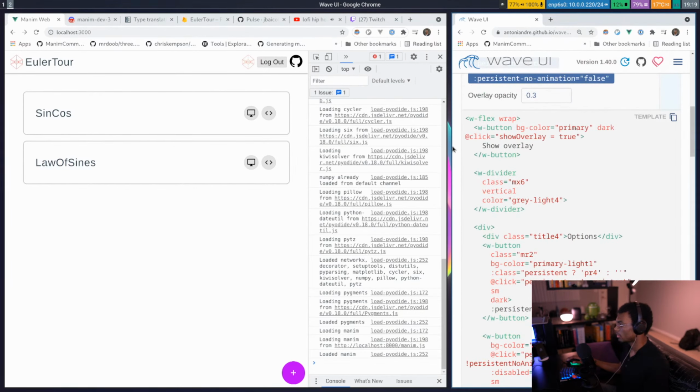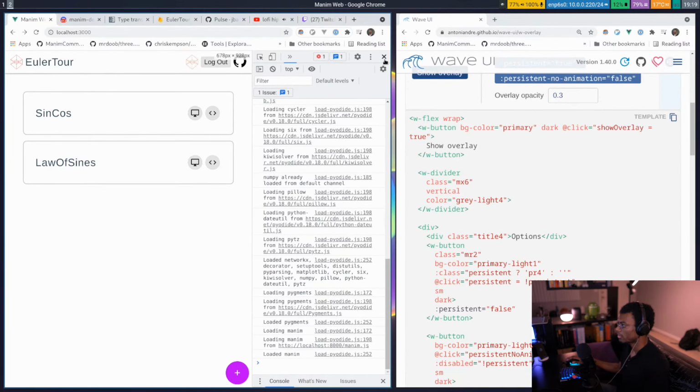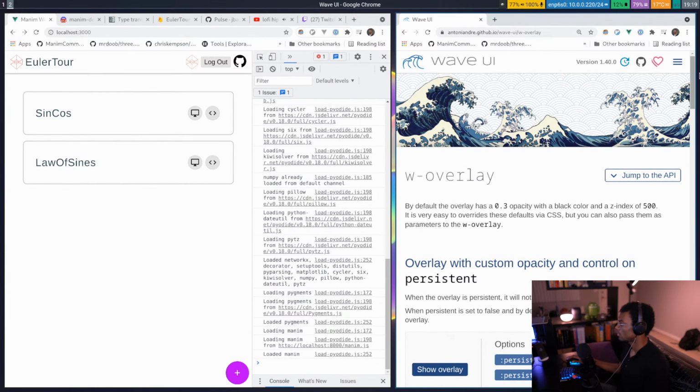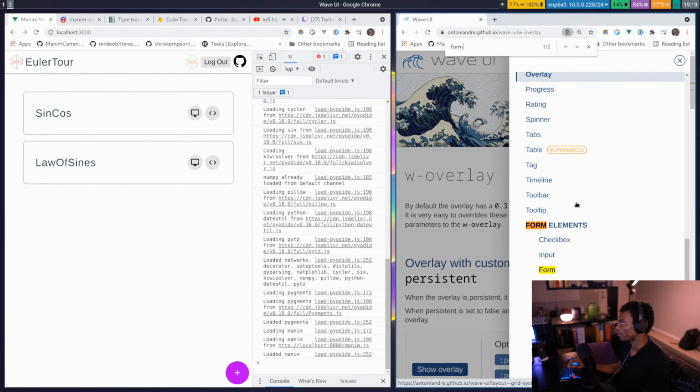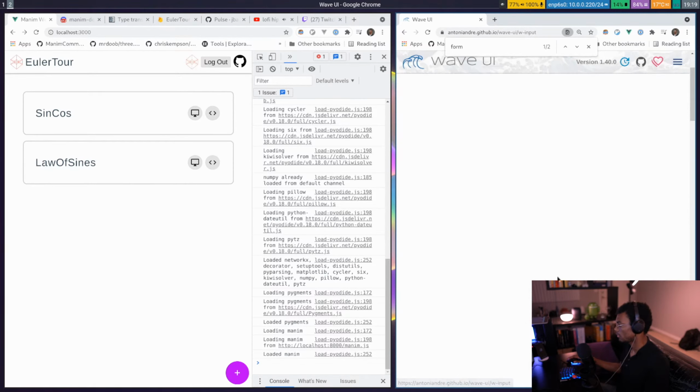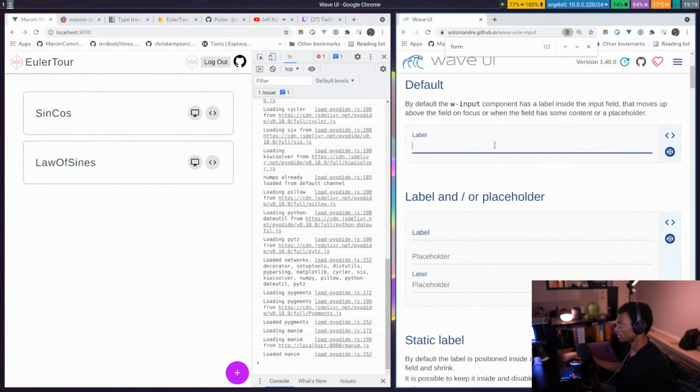Currently it's this button. I want some way to receive input. I think this has something for forms, under form elements.